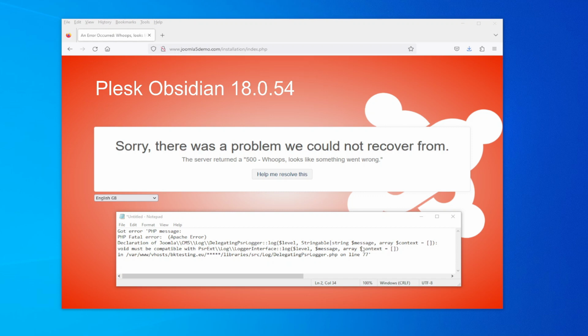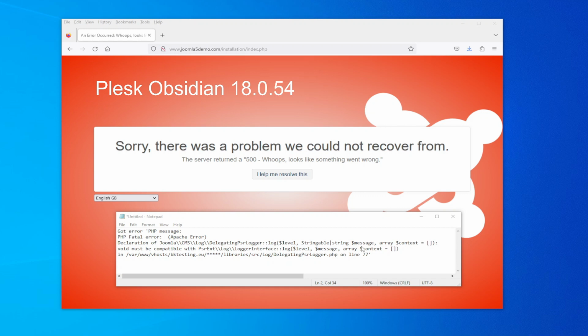Now Joomla 4 does work on the new hosting site. I've already tested that and Joomla 4 does work. So this is just the Joomla 5 issue. Now as I said, I know it's in alpha. I know it's in the alpha phase, and until it's released, the ISP won't support it.